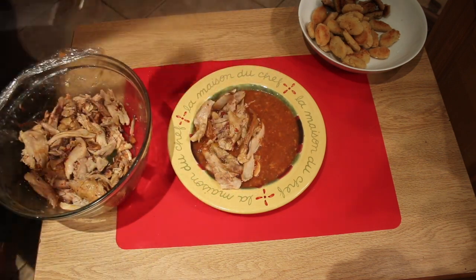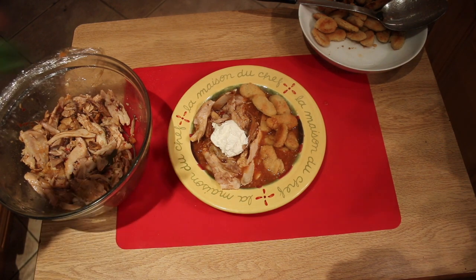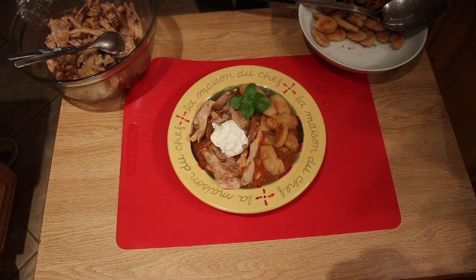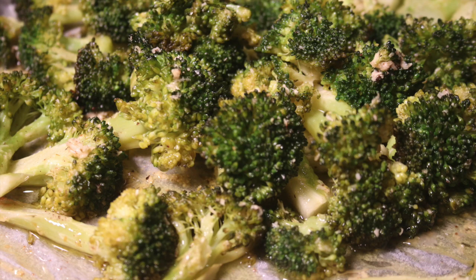When you've served all your meat, you'll notice that you have a fair bit of extra sauce, and this is really good because it can be used as a base for several recipes, such as for stuffed peppers, over spaghetti squash, or with meatballs, to give you just a few suggestions. So take this extra sauce and place it in a jar and put it in your freezer until you need it next time.